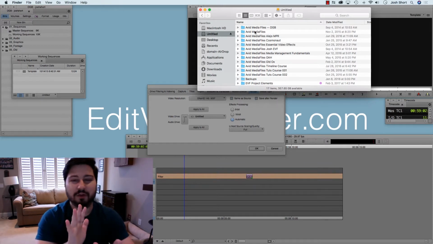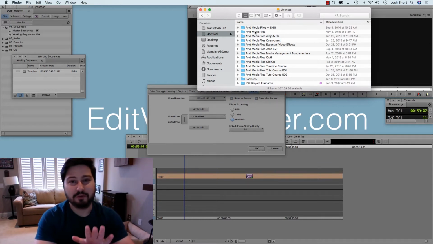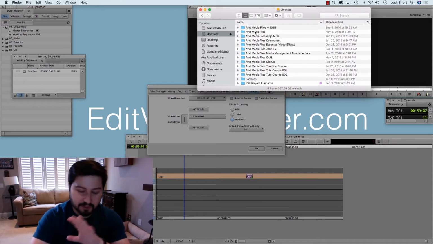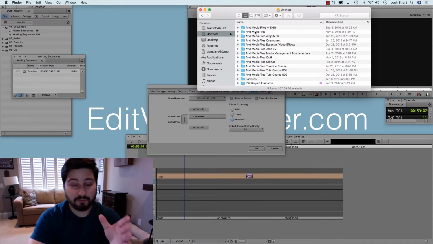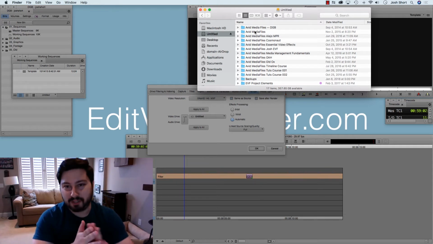This kind of workflow is a little confusing for the beginner editor if they don't typically understand how Avid Media Files work. So if you're just starting out, a good rule of thumb, and a good rule of thumb in general, even if you're not just starting out, is one project per one hard drive. Hard drive or media workspace if you're working on like an Avid Nexus or something like that.